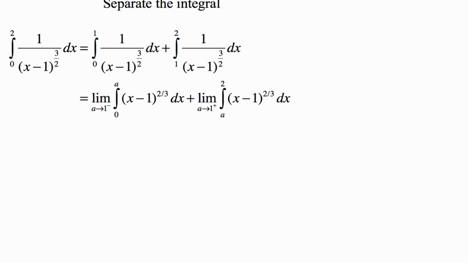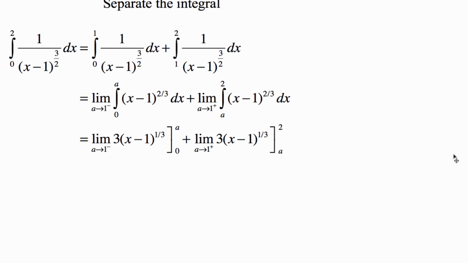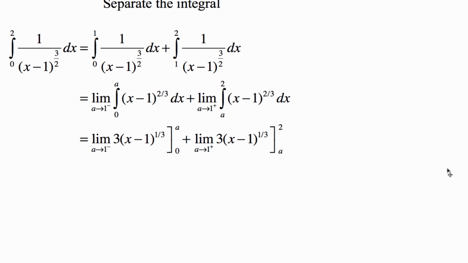Now from here, it's just pretty straightforward evaluating an integral. When you evaluate the integral, don't forget to keep the limit component out in front, as a approaches 1 from both the left and the right sides. When you substitute in a, keep in mind a is approaching 1. So when you plug in 1 to this very first one, you're going to get 1 minus 1, which gives us this 0 right here. And then if you plug in 0, 0 minus 1 is negative 1 times 3. So 1 times negative 3, that's going to give you this piece right here.